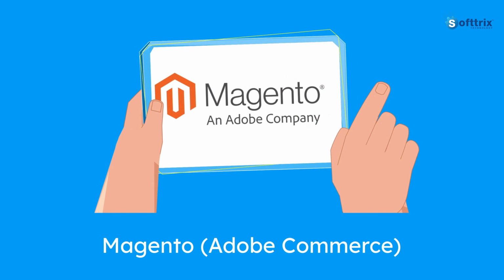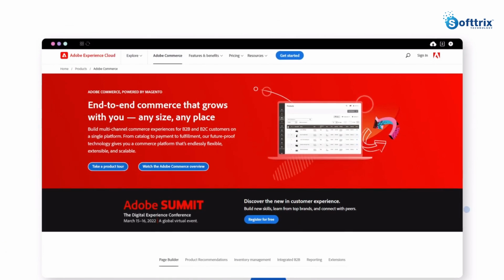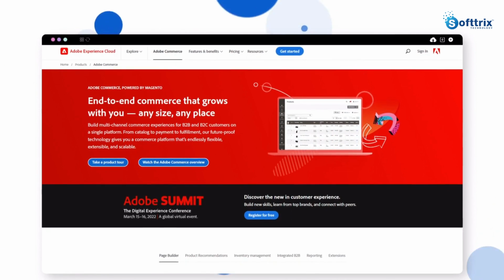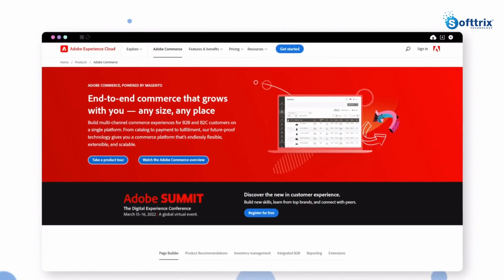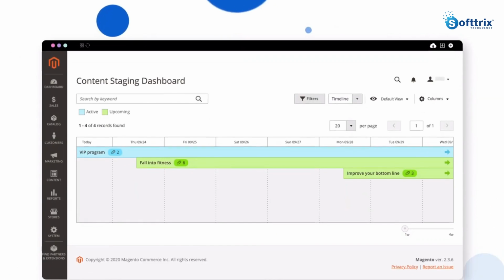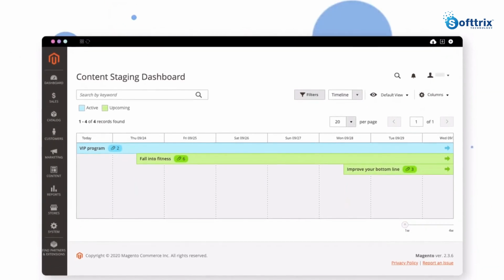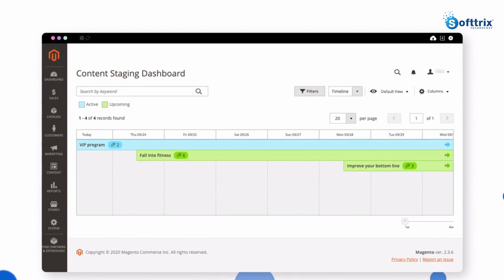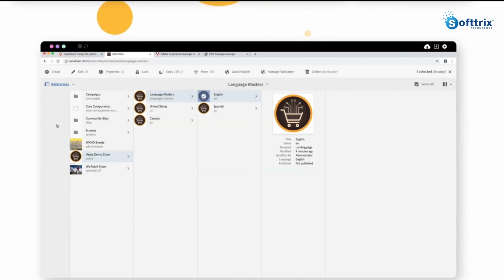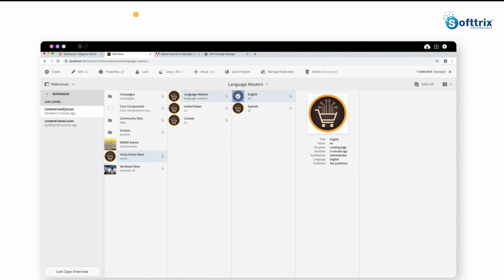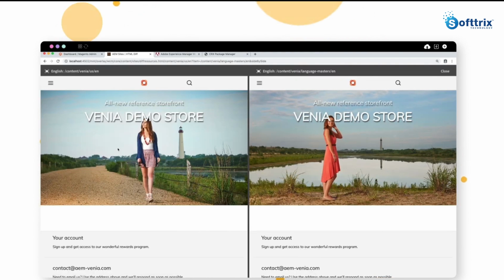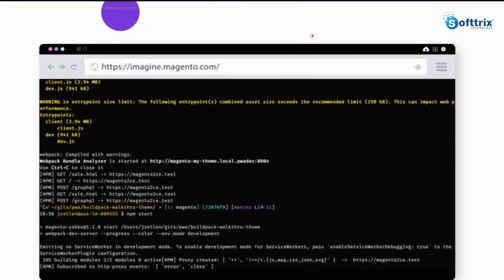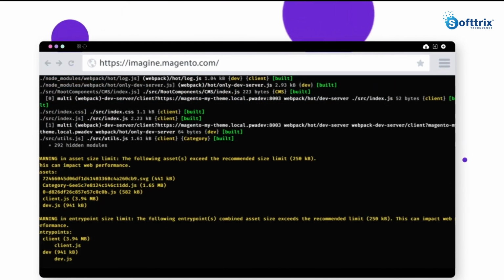Third in our segment is Magento or Adobe Commerce. Adobe Commerce or Magento is one of the most popular and sought-after e-commerce systems among merchants all over the world. It has one of the most extensive feature sets in the industry, making it suitable for high-aspiration retailers. Adobe Commerce is a somewhat difficult platform that does not provide on-site developers to help you build your website. It's recommended for people with, at least, a basic understanding of web programming.